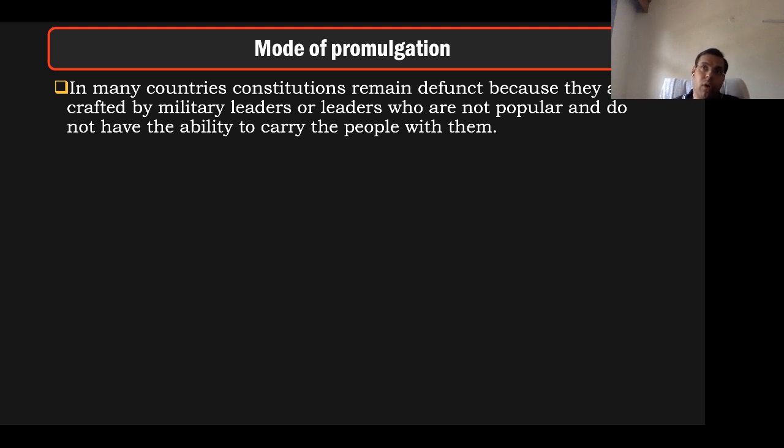I mean, if we want acceptance from everyone, then you have to hold elections to make a Constituent Assembly. That has representatives from all parts of India, from princely states, from British Indian parts, from the states that have signed the instrument of accession. You have to include them in the constitution-making process.